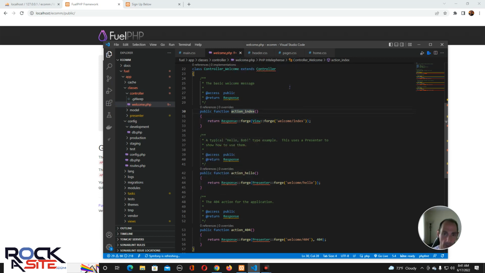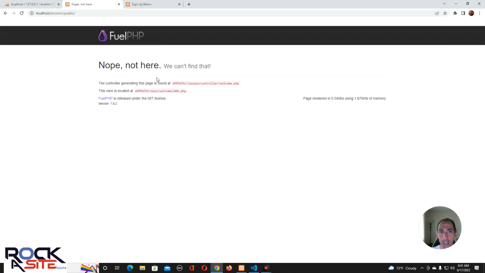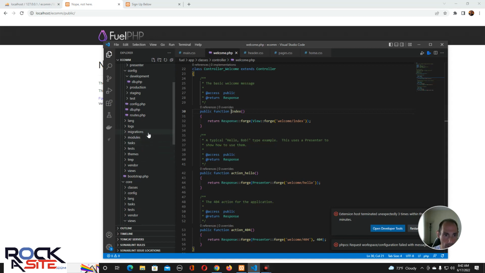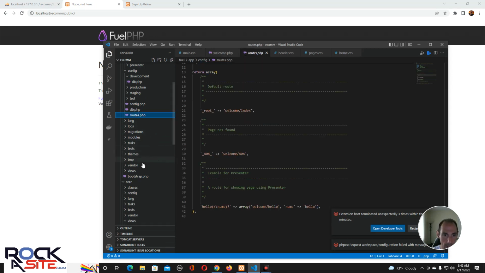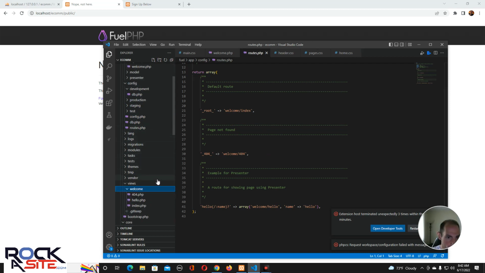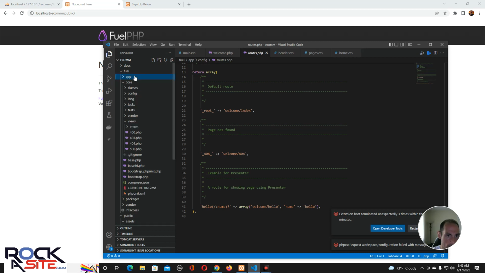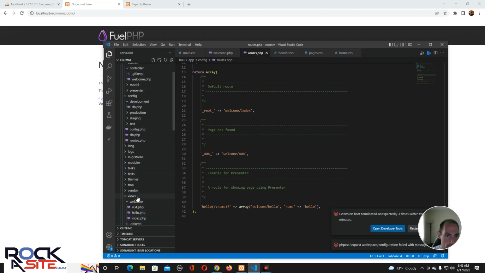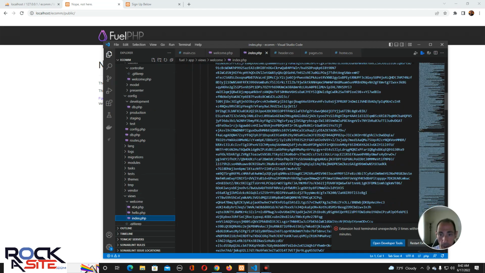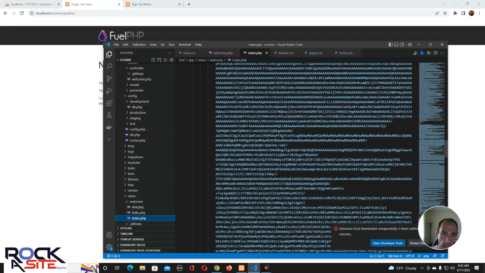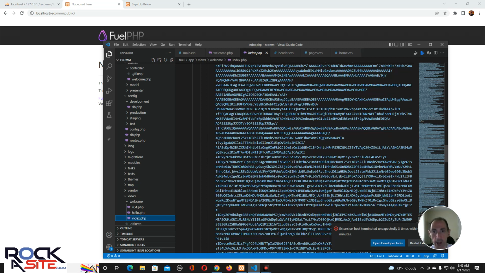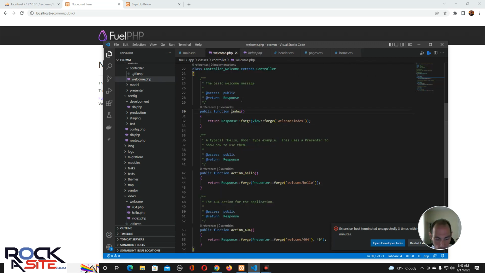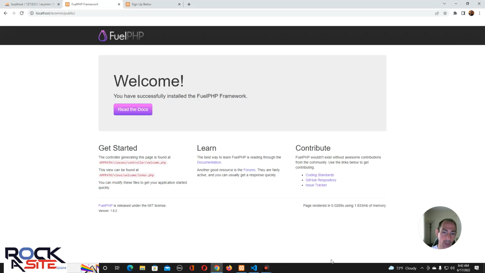If you don't put action index, if you just put index, right, you're going to get some weird message that says it's not here. And you're going to say, wait a minute, hold on. I went to my routes. I saw that I have a route welcome index. I went to my views. I went to my welcome. Yeah, views is right here. Sorry. It's not in public. It's in your app. App views. I went to welcome. I went to index. It's here. Look, see, index. And you're yelling at the editor, saying, it's right here. The reason is because you didn't put in action. You have to put in action index, so FuelPHP knows that it's actually doing something.